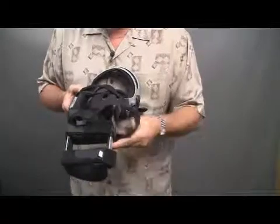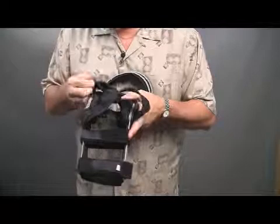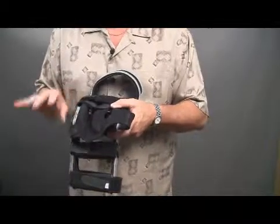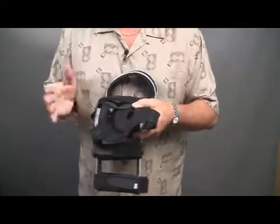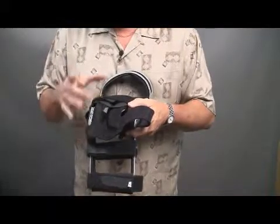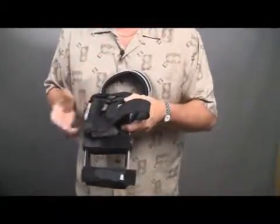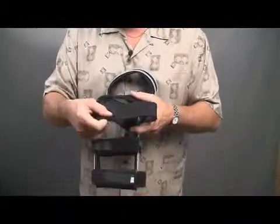While we designed it for patella tracking, we found out one of the premier things it works for — and we find this with most functional braces today — is that you get a lot of migration issues. The brace wants to migrate and go south, fall down around the ankle when the patient's walking. If you have any migration issues with any of the braces you use, any brand, you can apply this strapping system to that brace, and because of the shark skin material on the back side, it grips the skin and will keep the brace from migrating down the leg. So not only do you have a patellofemoral strapping system, you also have a migration strap that will work.